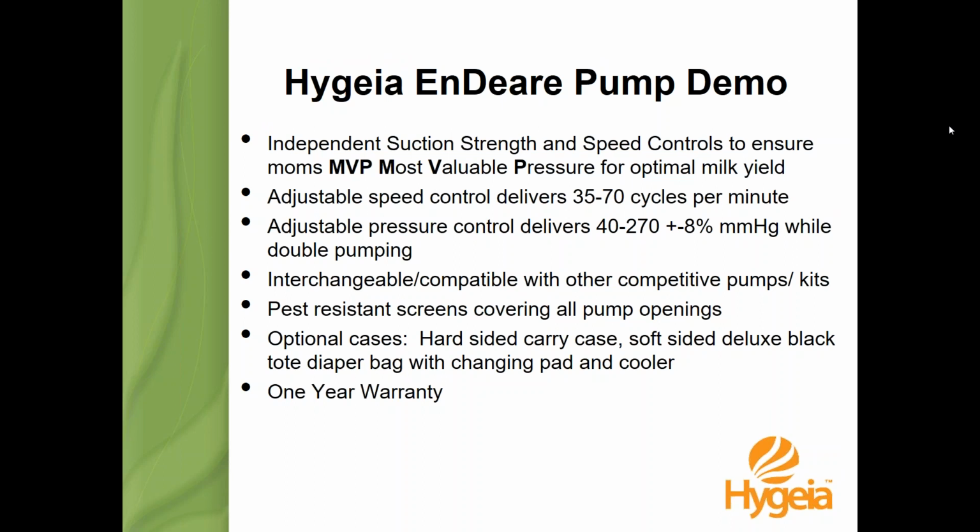All right. So I don't see any text messages or any messages popping through, so I'm assuming that's all pretty straightforward. Let's show you what else is in the bag here. Okay. This is our current instructions for the manual pump and for the pump. But like I said, we're revising these, so hopefully by the time you get them, you'll get the new stuff.